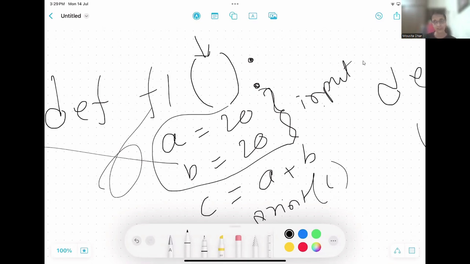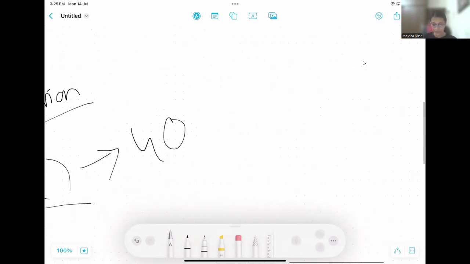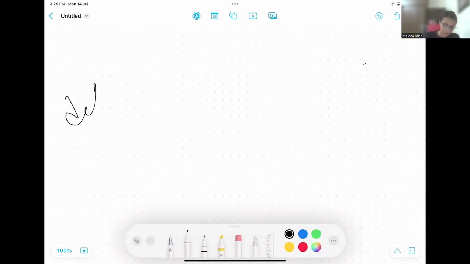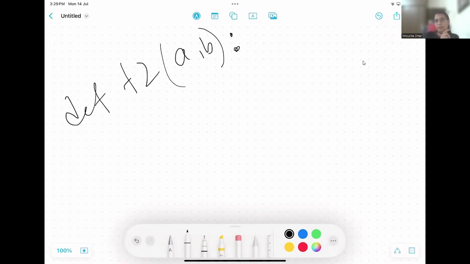You can write a function like this, or you can write a function like, let me write one more function, same concept, but this time maybe F2, A and B. This is the parameter which I am passing. Previously, A and B I already gave inside the definition of the function, A is equal to something, B is equal to something. This time, I'm not taking A is equal to something or B is equal to something inside the function. Rather, I am passing them as parameters. What will be A, what will be B, I am coming to that. Inside the function, I am writing C is equal to A plus B, and I am printing the value of C.